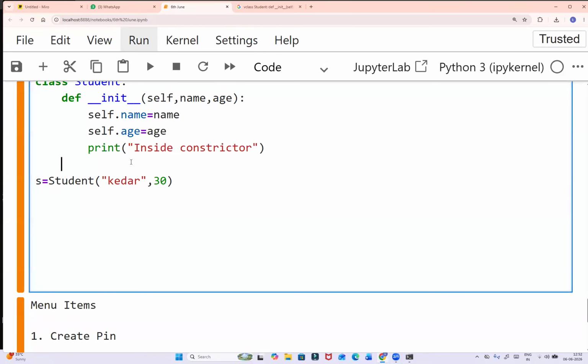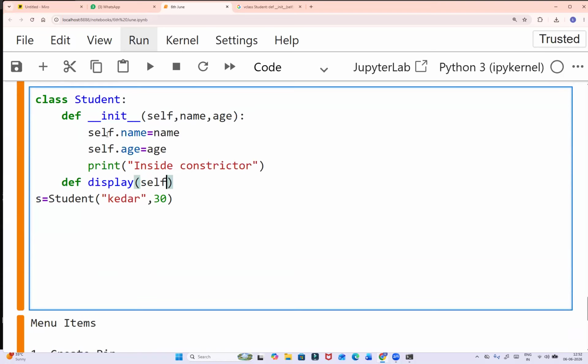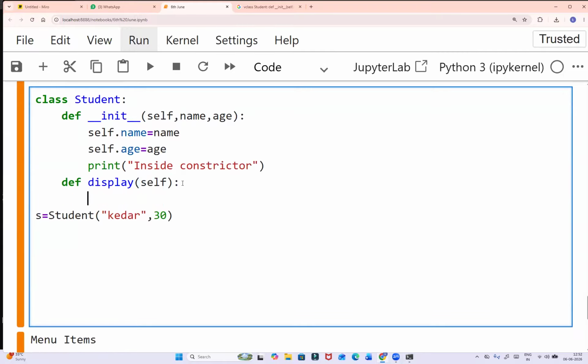Now I want to define another method which will display. So let me quickly do it. def display, with just one argument, self. Because self dot name and other things are already there, we can just print them.